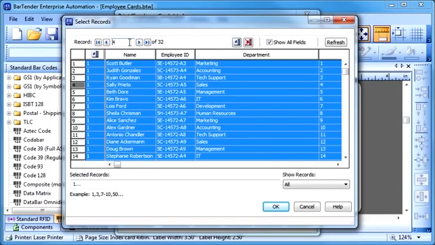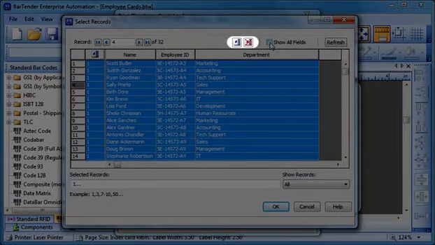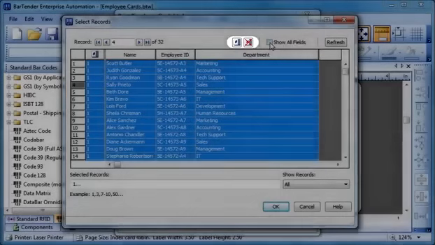The Show All Fields checkbox, when enabled, displays all fields regardless of whether or not they are referenced in your current document design. Unchecking this option displays only the fields that are currently being referenced in your document. Using these buttons at the top of the record list, you can easily select and deselect all records at once.